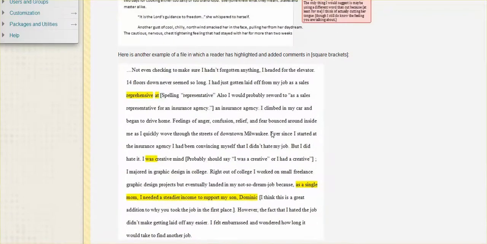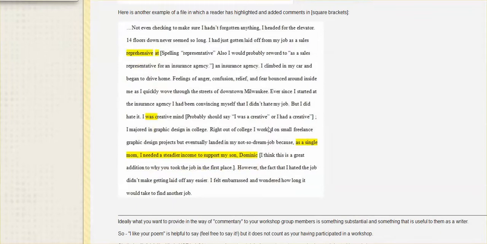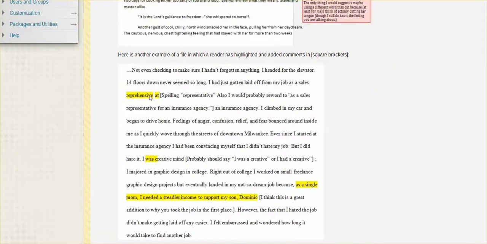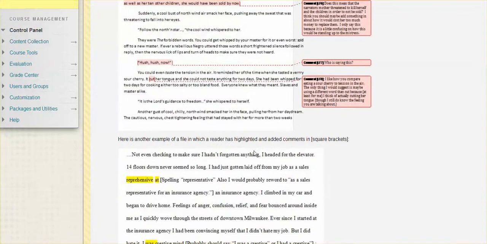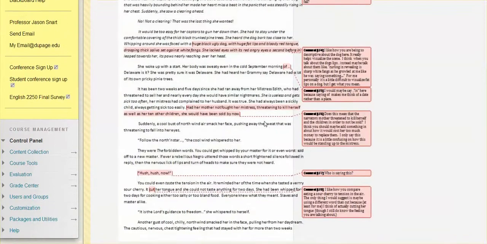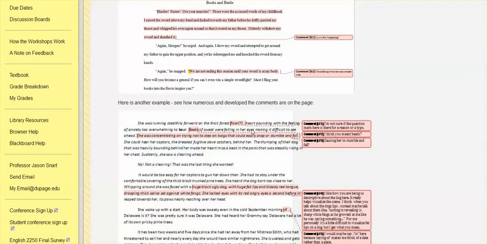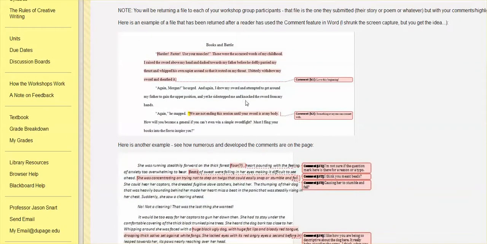And truthfully, I feel like the workshop, counterintuitively, it seems like it would be great to do face-to-face, and it works pretty well that way. But it's actually really good this way because you're forced to deal just with the text. You have to give the person back their actual story with you intervening at really specific moments. So you as the writer are getting some really, really good feedback, if everyone does it correctly, about things that you might want to change or review, or strengths that are coming through in your writing.